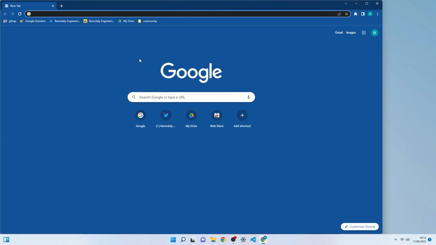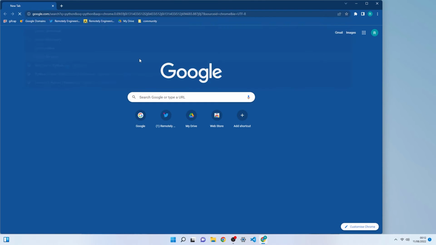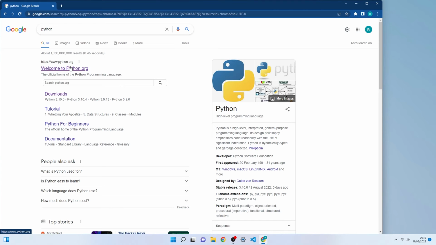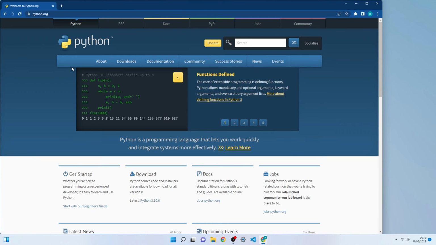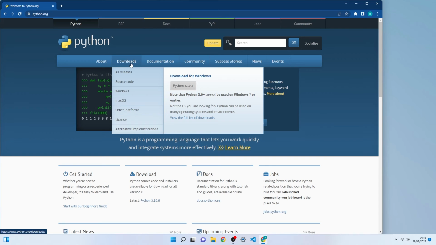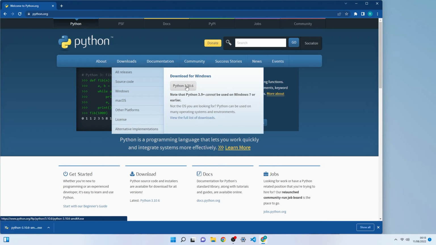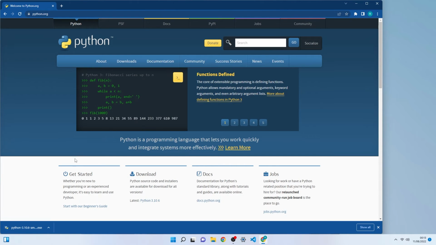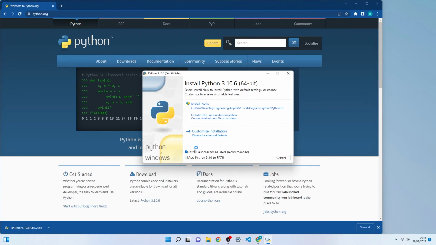Right, we have our editor. Now all we need is an installation of Python on our machine. There are a few ways we can do this, but I'd like to start off with the path of least resistance. Let's search for Python. The top result should be for the official Python page, python.org. You could just navigate straight there, but anyway. On the homepage there should be a Downloads tab. If you click on that, there should be a link to download the latest Python version to your computer. Download it and then open the installer. Before proceeding, make sure to select the option to add Python to your path. This makes things easier when running your scripts.